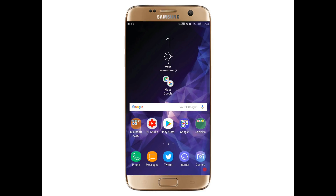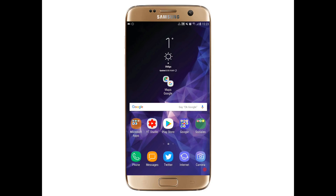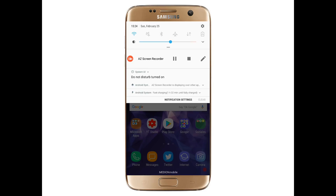Things like the edge feed now work, private mode is working, and slow-motion video recording is also fixed. The biggest fix is for users who had an S7 Edge with a Wi-Fi chip not from Samsung — from a company called Murata. They had an issue with a really low Wi-Fi signal, and this is now fixed, so you'll have a normal Wi-Fi signal, not a weak one.